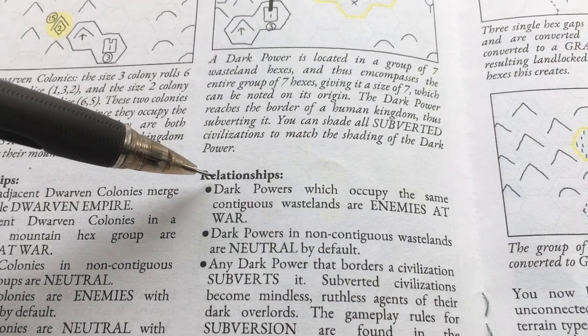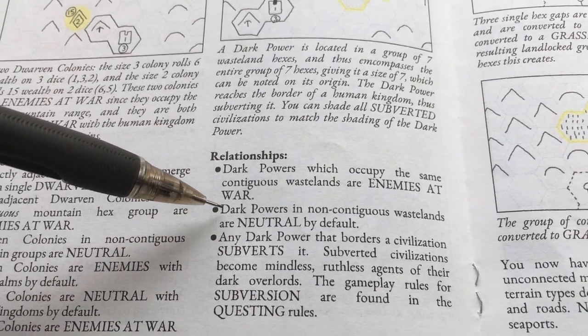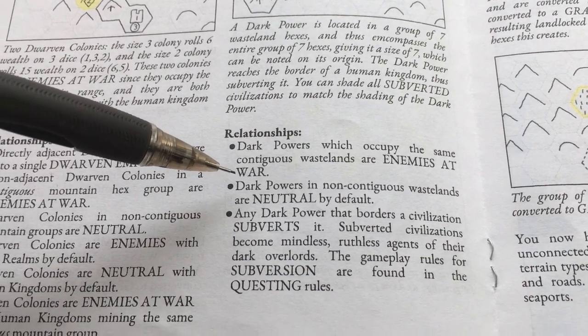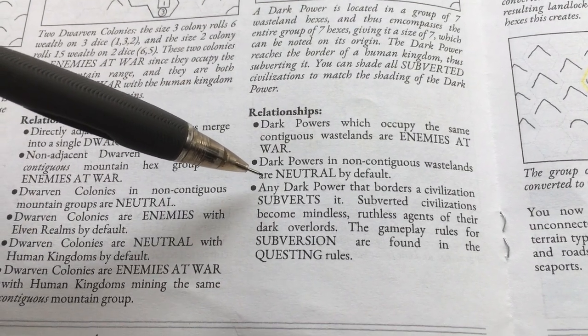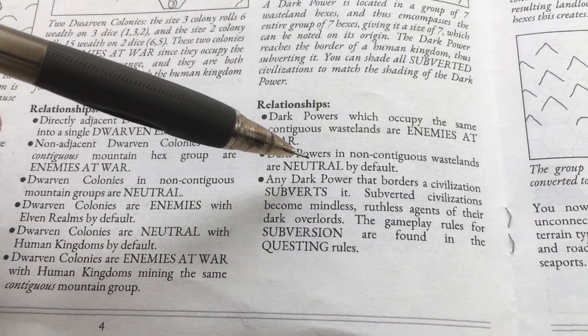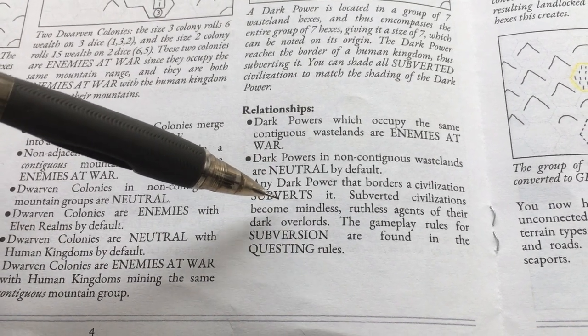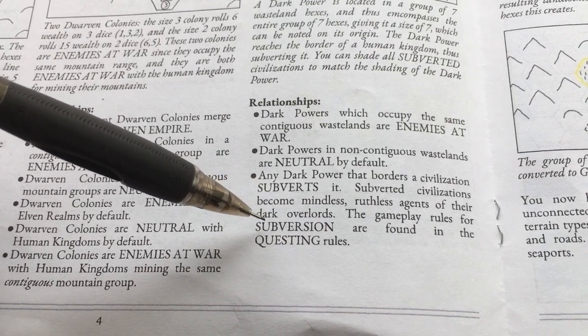And in relationships, dark powers which occupy the same contiguous wasteland are enemies at war. So you could have a war between two dark powers in your realm, which could be interesting. Dark powers in non-contiguous wastelands are neutral. Any dark power that borders a civilization subverts it. Subverted civilizations become mindless, ruthless agents of their dark overlords. The gameplay rules for subversion are found in the quest rules.